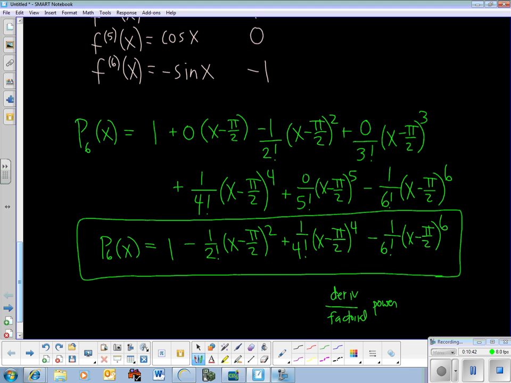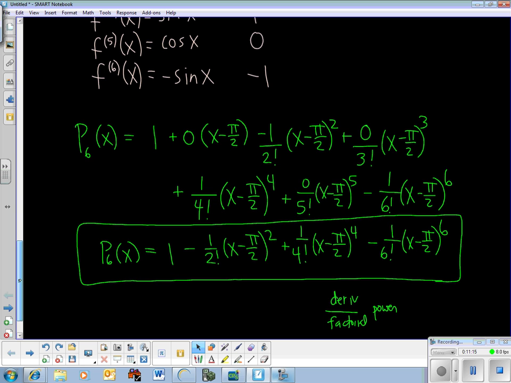Okay, now if you want to get a head start on your understanding, which we'll talk about in class, get your graphing calculator out, graph f of x or y equals the sine of x, and then go into your calculator and do another graph of this polynomial and zoom in on x equals pi over 2 and see what they look like right there. All right, so just have a look and start to guess what's going on here. But like I said, there's understanding and there's steps. The purpose of this one is steps. So if you ever need to go back and look, you can always go back and refresh your steps.